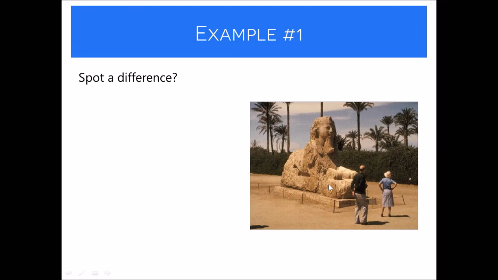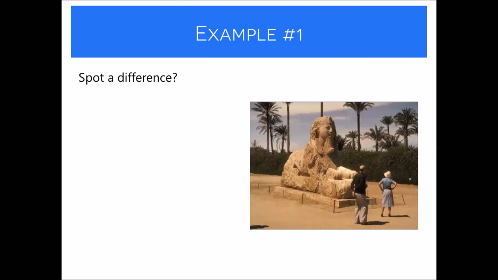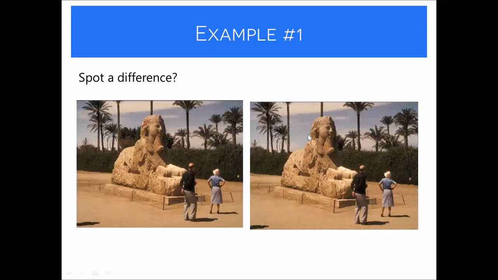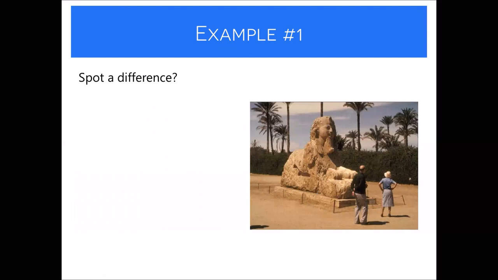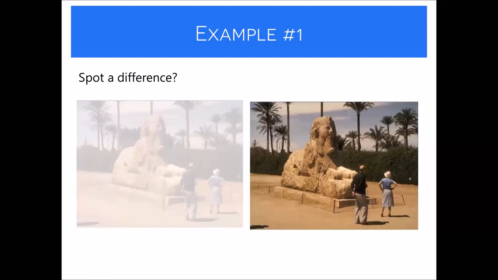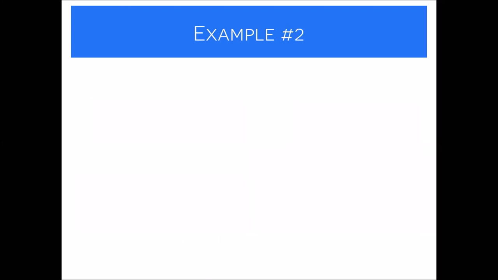That's a natural image, but it could also be a scatter plot where there's one cluster that is different from the other. So what is different? Here's this one, here's this one. Actually, what's different is this part that's missing here, but it's here. This is basically here and not here. Of course, you know it now because I told you, but before you may not have noticed. This is called change blindness.